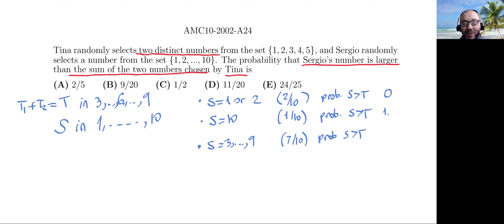So T is a little bit more complicated, but Sergio is simple. He's a simple guy, he picks up numbers randomly from 1 up to 10, in this case, randomly from 3 up to 9, right? So whatever T's sum is, whatever T is, what is the chance that S is that particular T? No matter what T is, if T is 3, the chance that Sergio picks 3 is 1 out of 7. If T is 6, the chance that Sergio picks 6 is 1 out of 7. So always it's going to be 1 seventh chance, whatever T is, 1 seventh chance Sergio's number is going to be the same as T. And then in the remaining cases, half the time Sergio's number is going to be strictly bigger, half the time it's going to be strictly smaller. So this is our probability.